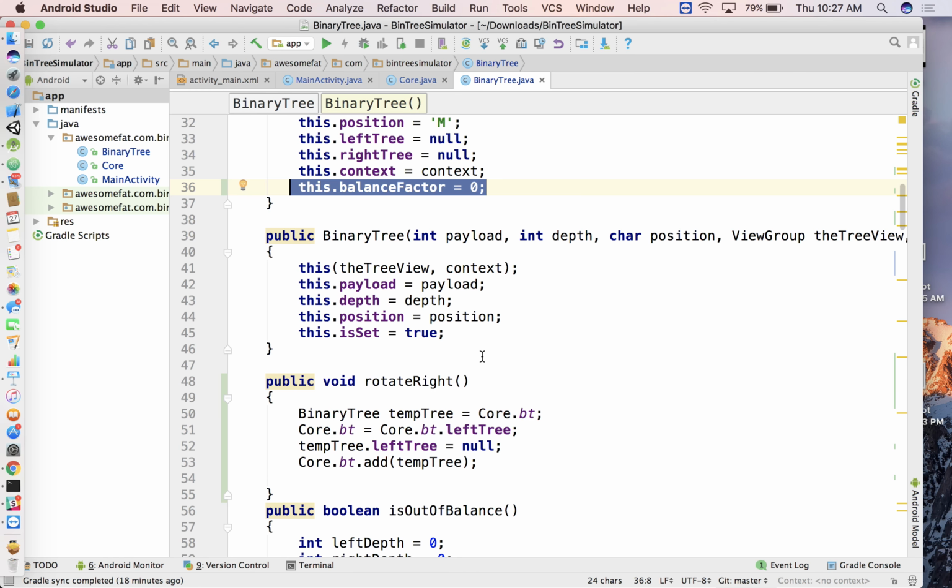All right. So the balance factor is calculated by taking, the way we advertised it last time, the depth of the left side minus the depth of the right side. And we're not taking absolute value or anything, just taking those values, right? So you might get a negative number, and that negative number tells you which side is heavy. You might get a positive number, and it tells you that the other side is heavy.